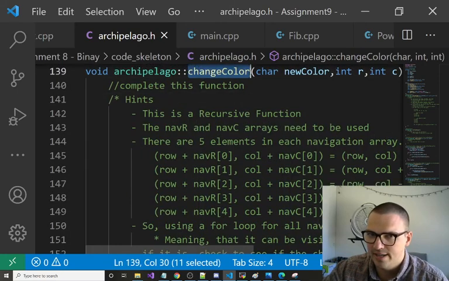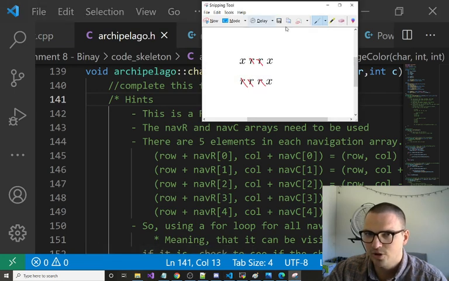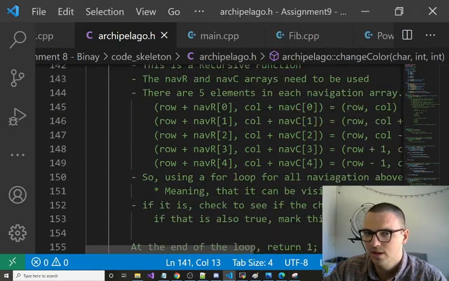And then change color is going to be done the exact same way as the navigate function, except in this case, you're going to change the colors. So instead of marking them as X's, you're going to make it yellow, yellow, yellow. And that's it.